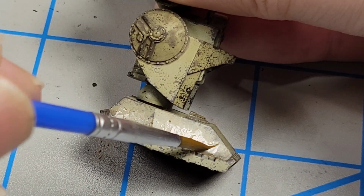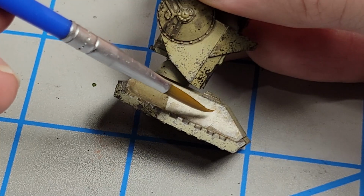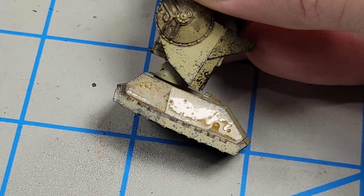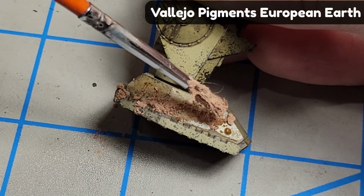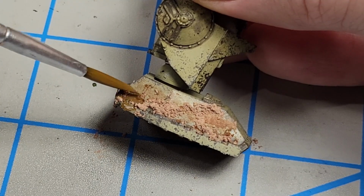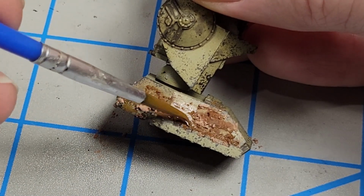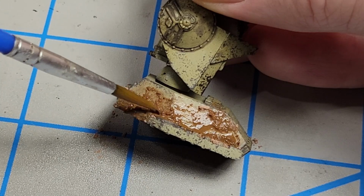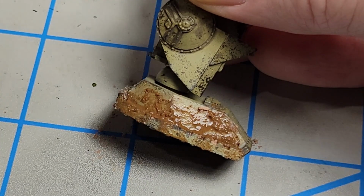The application may take a little longer, but the benefit is that there's faster drying time. And just like I did with the enamels, I can get some of this wash on here, and while it's still wet, I can get a dry brush and just put on some pigments. Just clump that on there. Doesn't have to be super neat. And then here I can just begin applying more of the acrylic weathering product, whichever one you use, and just sort of blend that in. And it's going to dissolve a lot of it, but it's going to leave enough texture that when it dries, it's going to look like mud. And again, you just work it around, but you do the acrylics while they're still wet.